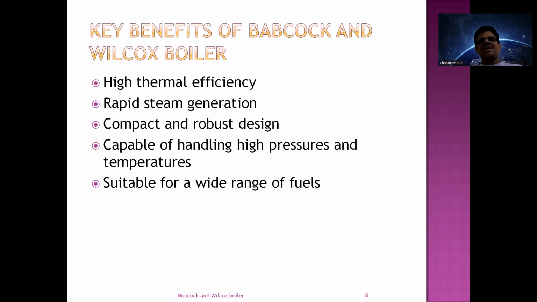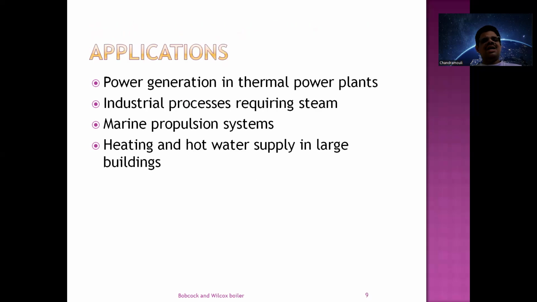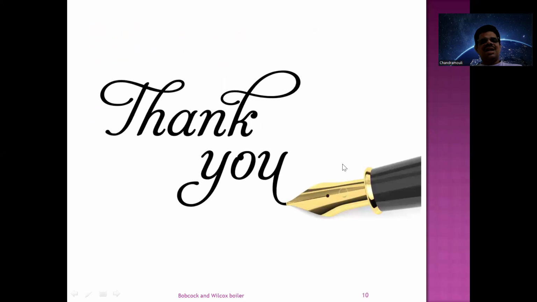And it is suitable for a wide range of fuels. Any quality of fuel can be burnt inside the combustion chamber. There is no restriction on the quality. Coming to the applications, this is useful in thermal power plants for producing electricity, also in some industrial processes where steam is required, in marine propulsion systems, and for hot water supply to buildings. So this is all about the Babcock and Wilcox boiler.